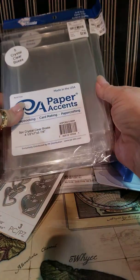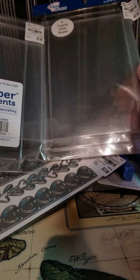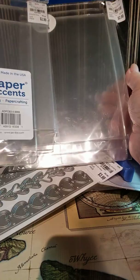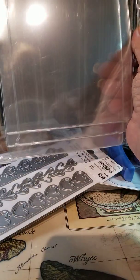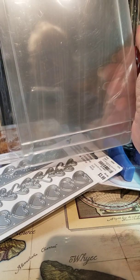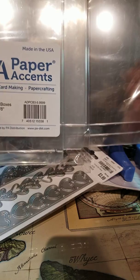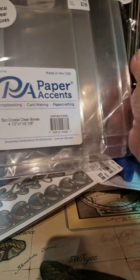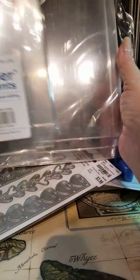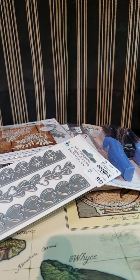I found these plastic boxes. I like these when I do cards or put together a collection of cards and gift them — I like to use these boxes to put them in. I had never seen these at Tuesday Morning before. One is 5 by 7 and the other is about 4 and a half by 5. They're good card size — large cards and regular sized cards. I will definitely use those.